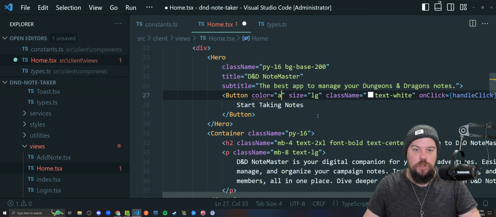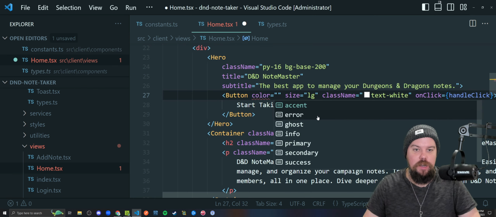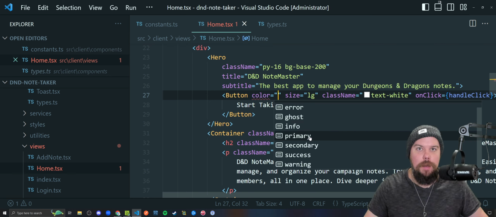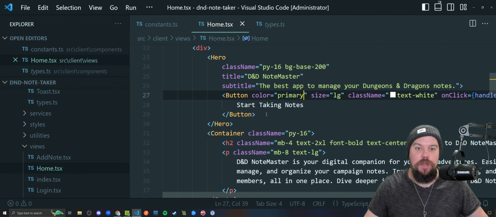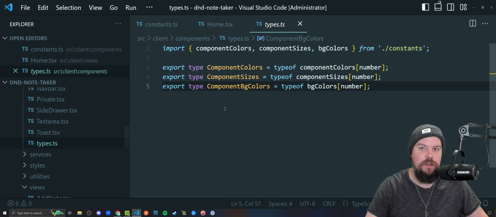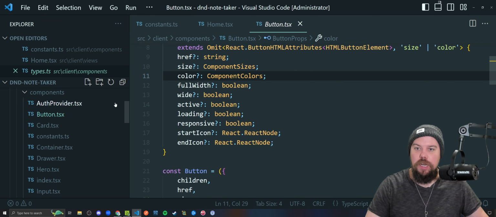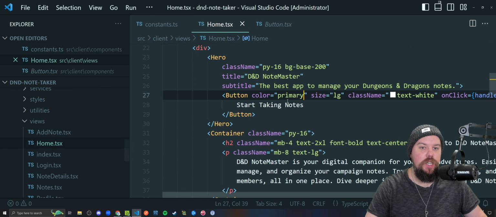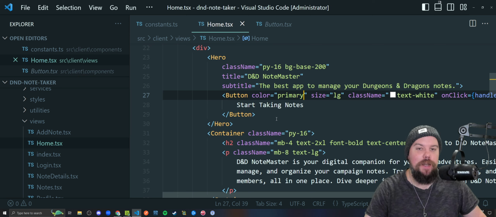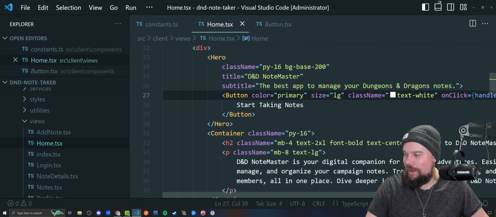This also is phenomenal when you're trying to do autocomplete values as well, or if I put in a set of quotation marks, it gives me autocomplete options of my actual values. The only reason it knows how to infer all that is the combination of this and this together coded on a components interface. And that is a really cool feature of TypeScript to really leverage, right? Autocompletes with IntelliSense to make sure that you prevent errors down the line and someone helping you collaborate on this project can't start typing in colors that won't work.